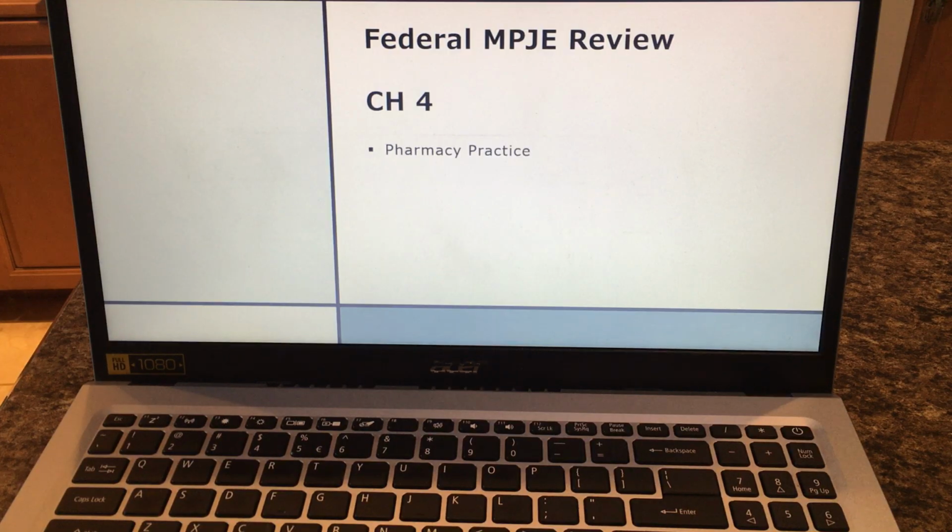Obviously, we have to review the valid prescriber-patient relationship. So that's what we'll look at next. We're on the bottom of page 56. In order to fill the prescription, the prescriber and patient relationship must actually exist. So the National Association of Boards of Pharmacy, NABP, recommends that each of these conditions should be met for the prescription to be considered valid.